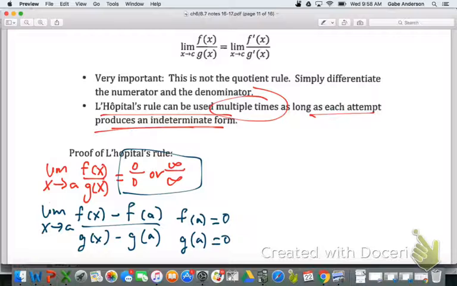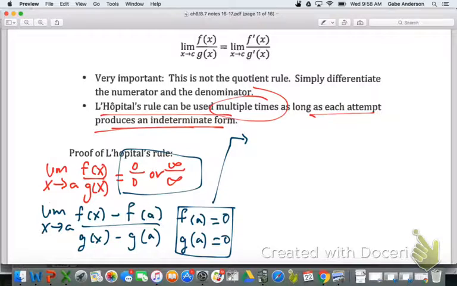This proof does not work without this stipulation. So I'm just saying those two things have to be 0 for this to work. Now the next thing is just straight up regular algebra, and I don't need to explain this away. If I divide the top of the fraction and the bottom of the fraction by the same thing, that's always allowed, right? As long as I don't divide by 0.